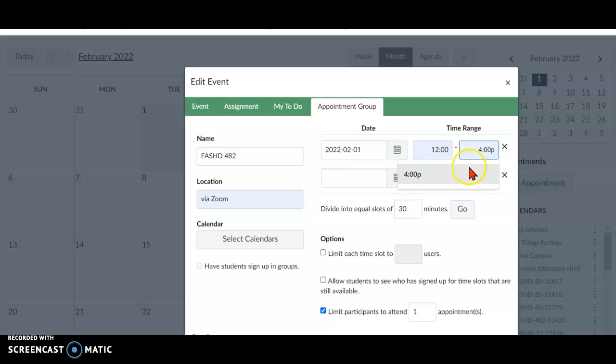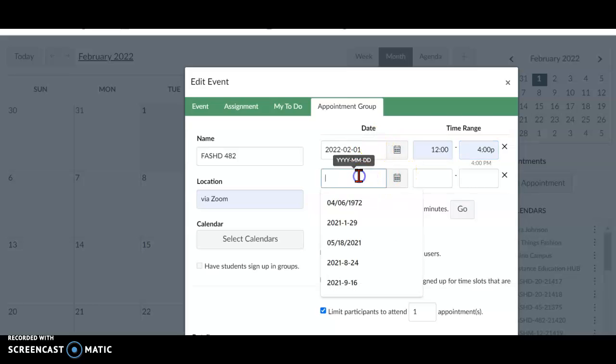And you see, as soon as I clicked a time, another calendar popped up here, so I can do more dates. If you want to do every Tuesday or Wednesday, you can pick which dates the students will be able to select.